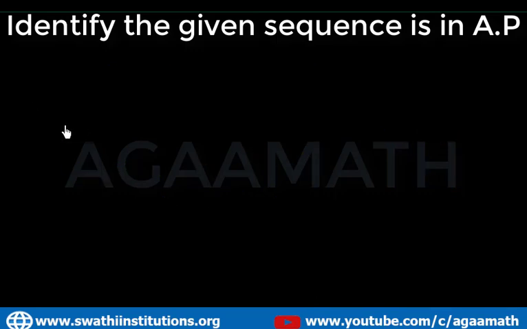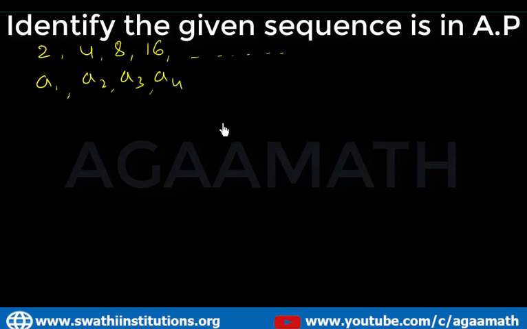So here I take another sequence like 2, 4, 8, 16, and so on. So each number in the given sequence is what? Term. So what is the first term? A1 is 2, A2 is 4. Instead of this, I just write it like this: A1, A2, A3, A4, and so on, right?